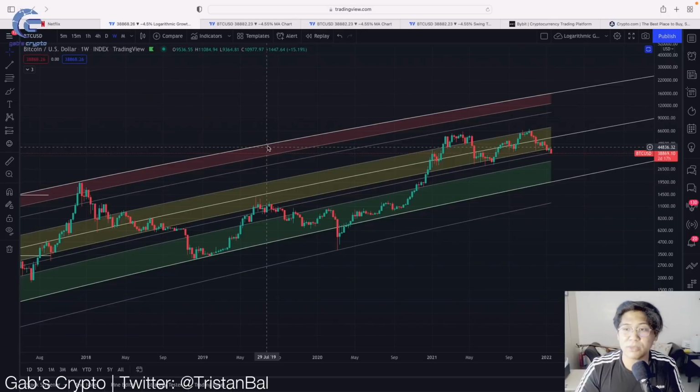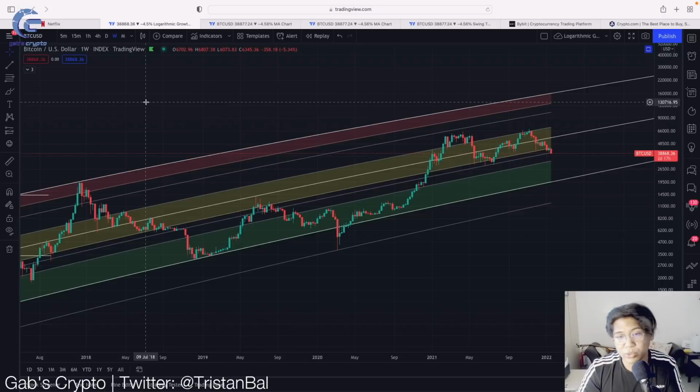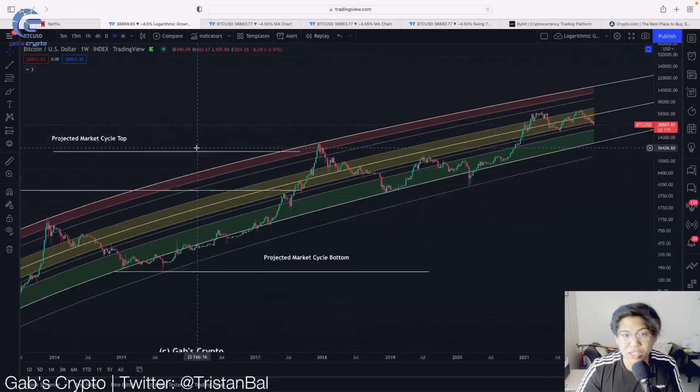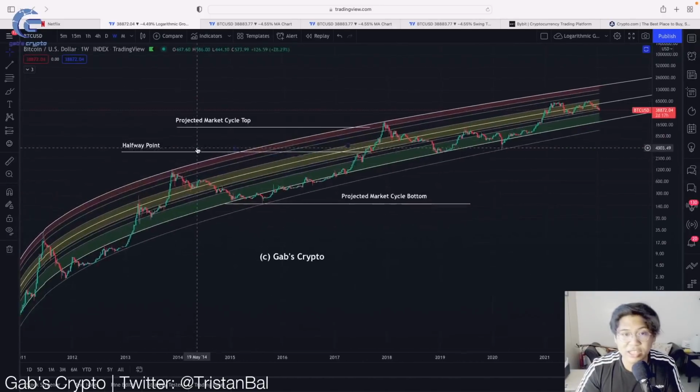Now, let's talk about the Bitcoin logarithmic growth curve. Kasi diba, ito yung pinakita ko sa inyo previously and ilang beses ko na siya actually pinapakita on how it plays out with the crypto market. So just to give you a quick recap of what a logarithmic growth curve is, it is actually using the historical data, and upon using the historical data, we were able to plot a data model on understanding what are the support and resistance areas na pwede natin i-consider. At the same time, we are using the historical data as a basis for this data model.